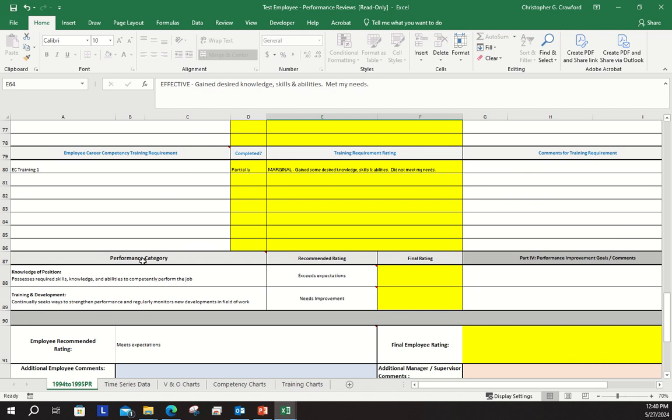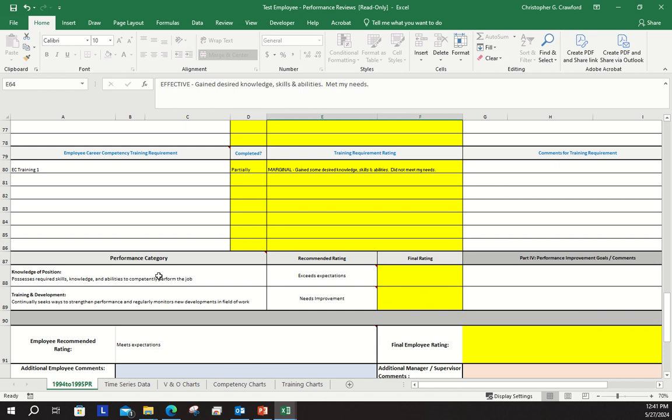All right, here are 2 more county performance categories. And you may be thinking to yourself, well, why are they down here? Shouldn't they be up in part 1 where we have all the county stuff? And that's true. However, these 2 here, knowledge of position and training and development, are actually based on part 3 stuff, right?